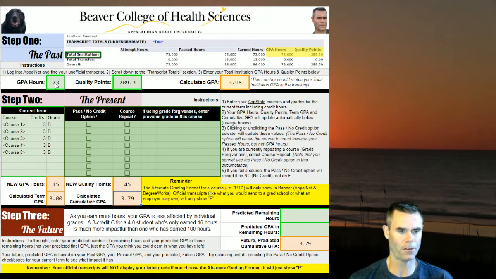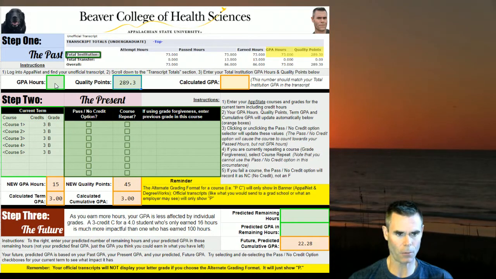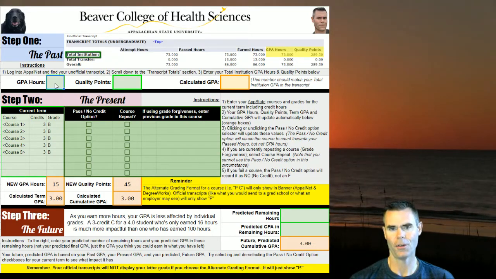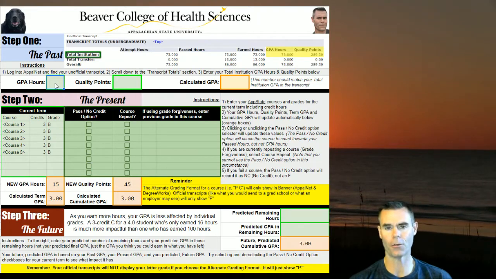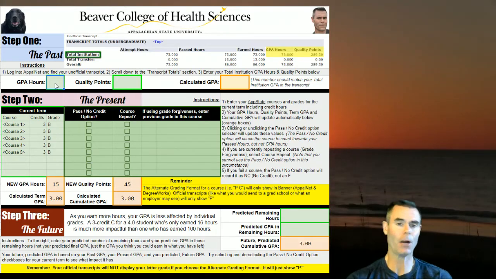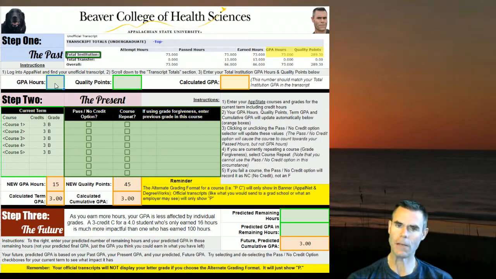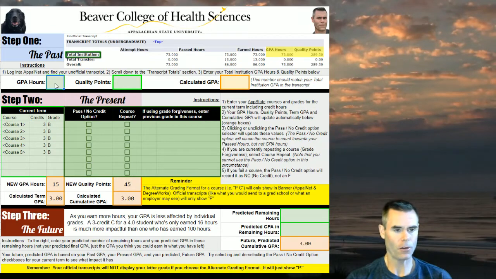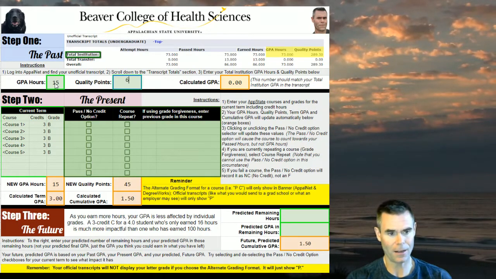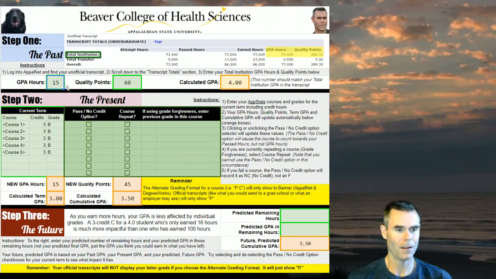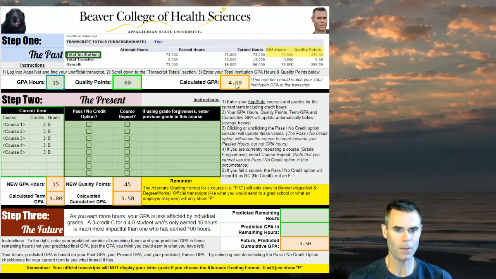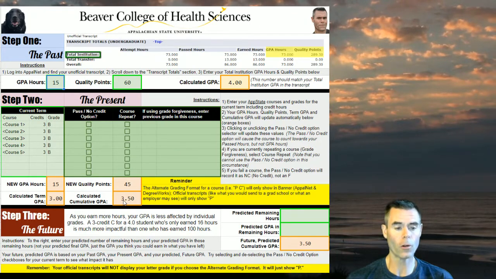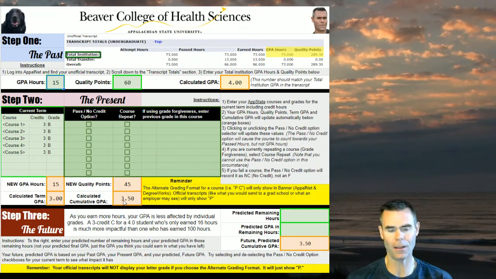So let me back up here a second. Let's pretend that this student that we're looking at here had previously had 15 hours worth of A's. So we know right now that if you had 15 hours worth of B's in this term and 15 hours worth of A's in the previous term, your GPA should be 3.5, right? All A's would be 4.0, all B's are 3.0. So if we take a look at this and say that this student had 60 quality points coming in with 15 GPA hours, that's a 4.0 GPA. The current term GPA is 3.0 because all B's. So their calculated cumulative GPA is 3.5, right?